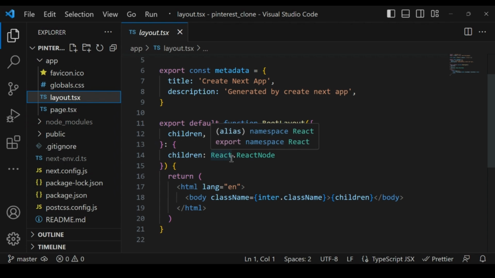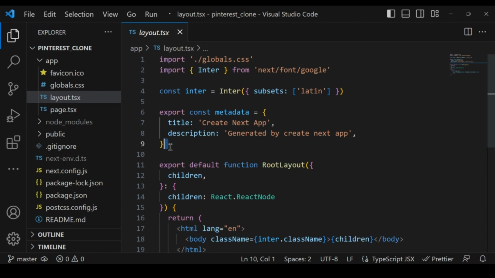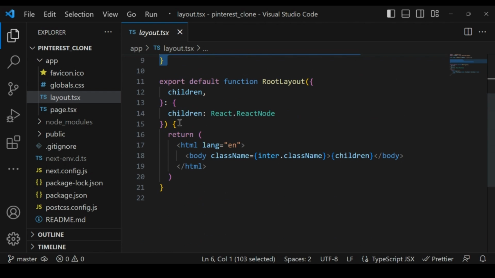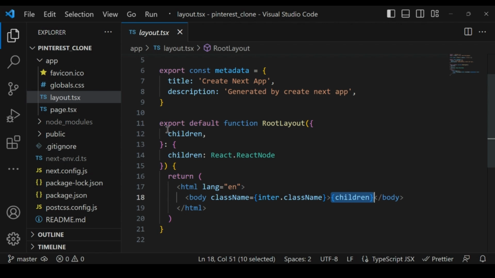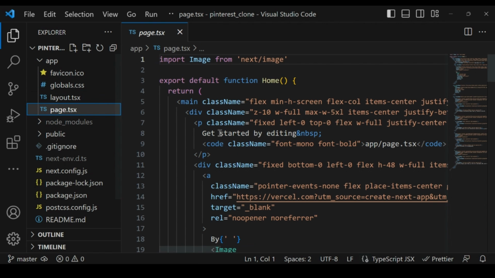In layout.tsx you will see this metadata, and then you will see this body tag, and inside the body tag we have children. Children is nothing but the page we are going to render in between. There's nothing else. When we start developing the project, then we will learn much better. Next we have page.tsx, which is our default page right now. The routing is quite easy, you don't need to do any configuration for that, so we will learn that as well.